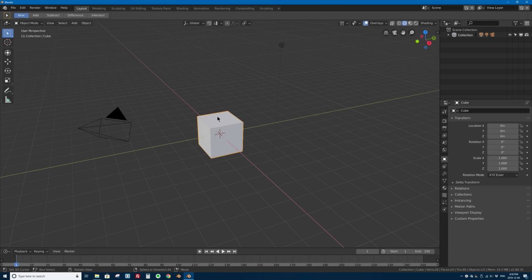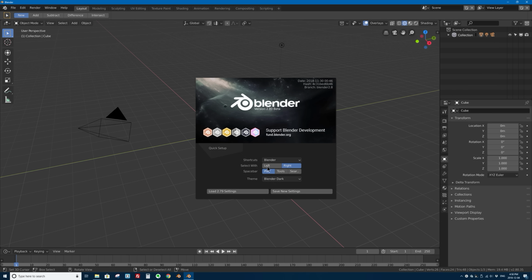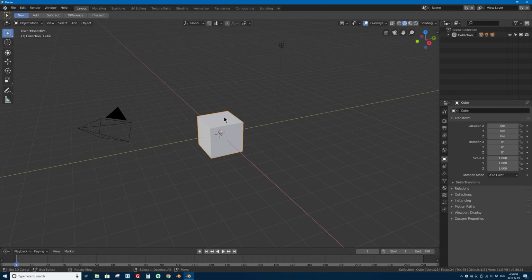But if you're in object mode and you have different types of objects selected, you get even more features now at your fingertips just by right clicking. So if I were to right click on this mesh cube, well, I actually have to change my settings back to left click to select to be able to do that. If I were to right click on my cube, I now have options like smooth shading versus flat shading. So if I switch to smooth shading, you can see my cube is now shaded smooth, which I would probably never do with a cube. So I can go back to flat shading.